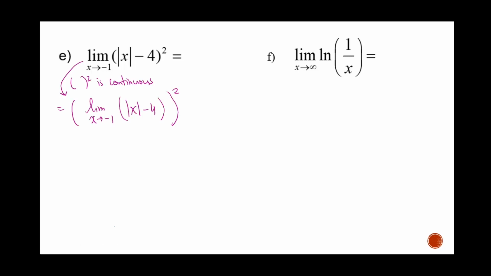So in this particular example, because the outer function, which is the quadratic, something to the power of 2, is a continuous function, we can bring the limit on the inside of this quadratic and figure out limit of the absolute value function that got shifted down 4. Once we know that limit, then we can figure out what happens with the outer function. So drawing the inner function, we have absolute value minus 4, so that's absolute value graph that's shifted down 4.